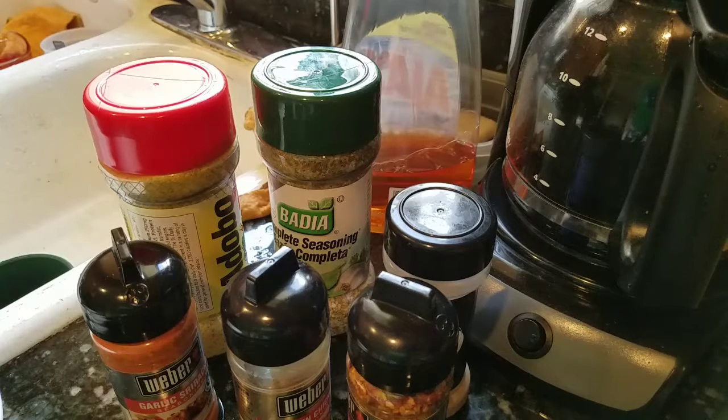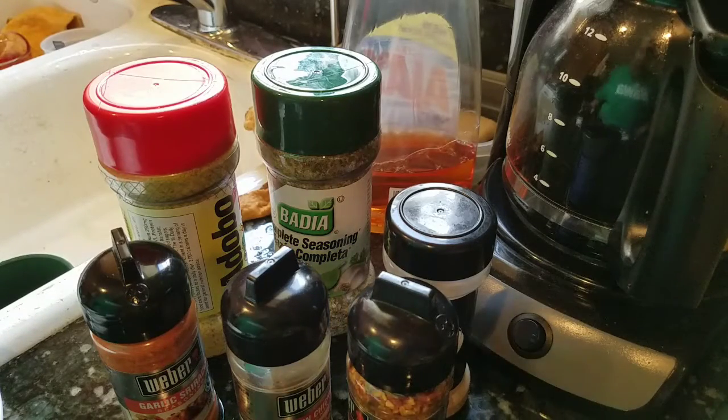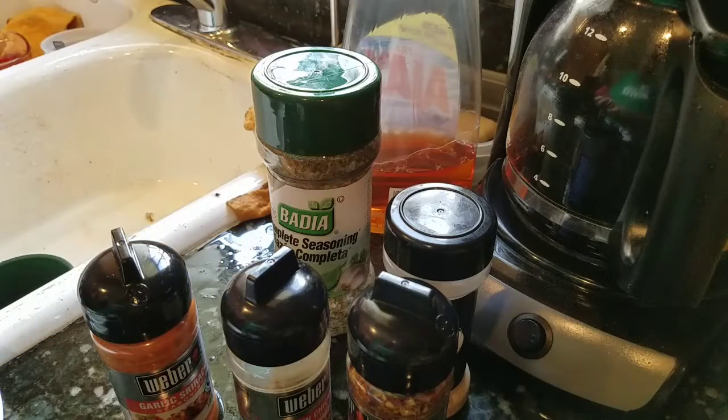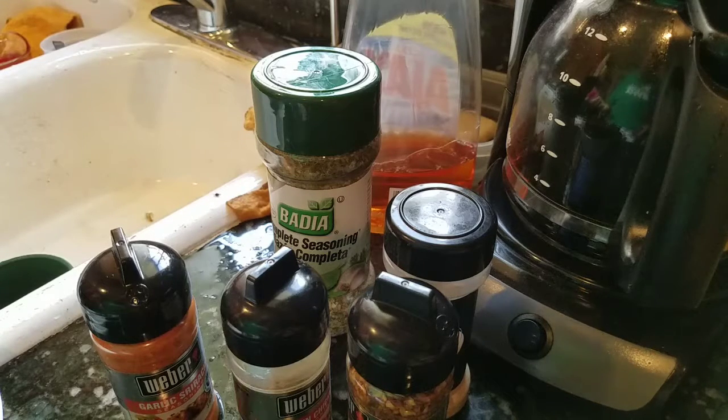Okay, one of my favorite things about smoking a turkey is putting together my rub. Now, today I'm having guests over. Normally I would probably have it a little spicier than what I'm going to have it, because my guests, my in-laws, aren't into spiciness. Actually, neither is my wife.